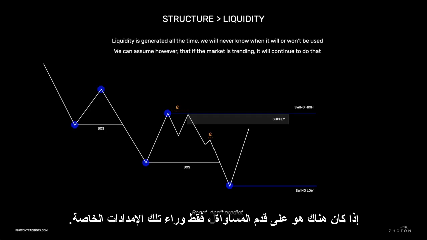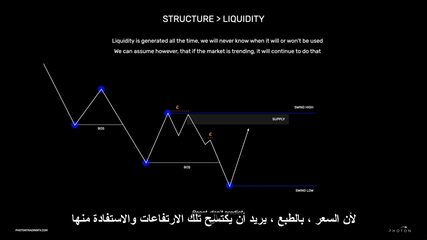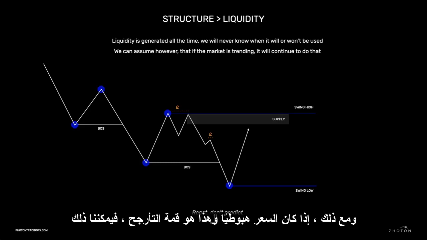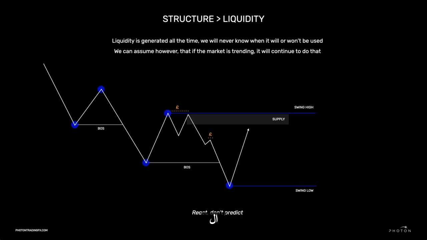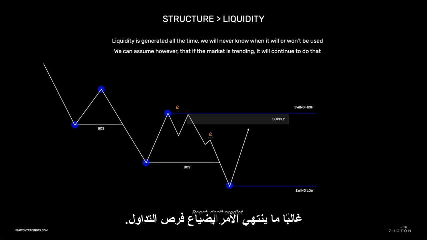if there are equal highs just behind that supply zone, obviously that is not ideal because price could of course want to sweep those highs and utilize the liquidity pool that is then sitting behind those highs. However, if price is bearish and that is the swing high, then we can assume that that swing high is strong and it will be protected and price will not trade higher. Because if you are always anticipating and you're just waiting for liquidity to be swept first, then this can mean that you will very often end up missing trading opportunities.